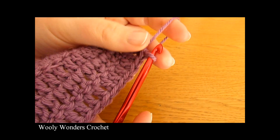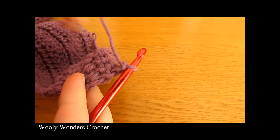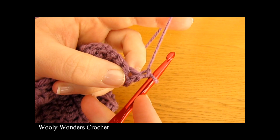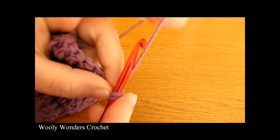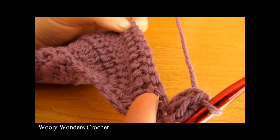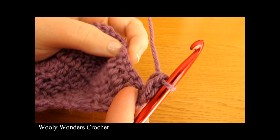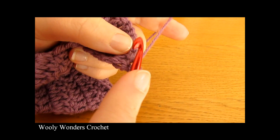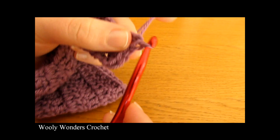So to begin this round, you want to chain 1 and turn, and this chain 1 does not count as a stitch. And now to begin this round, we're going to go down into this very first stitch here and work 2 double crochets both into this first one. So like that. And now we're going to work 18 double crochets, or 1 double crochet into each of the next 18 stitches, and this is going to make the first half of the front. So yarn over and go into the next stitch and do 1 double crochet, then do 1 into the next one, and do this 18 times.